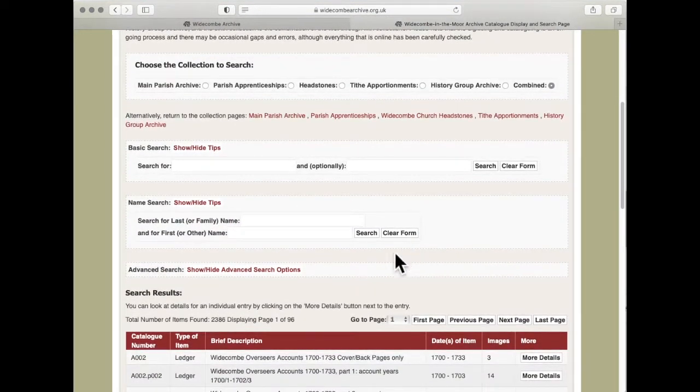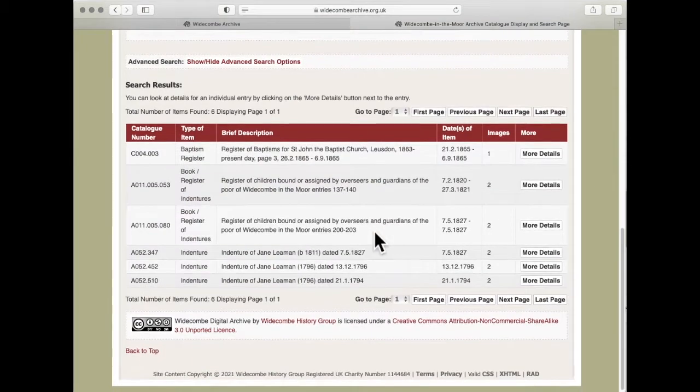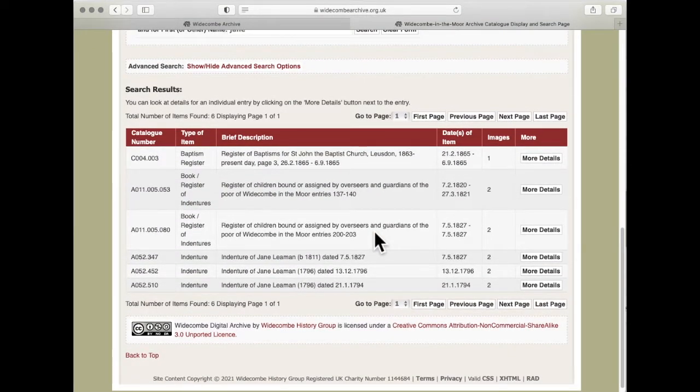Then I'll do a name search, and let's search for Jane Leaman, who we've had some dealings with in some of the segments that we've covered. Jane Leaman. I'm doing it as a name search. Do a search. And here are the items returned from that search.